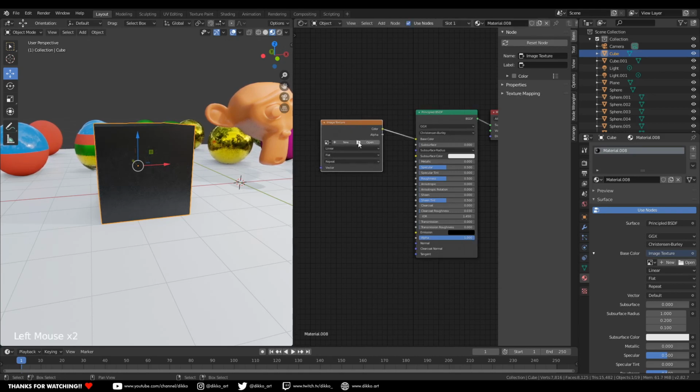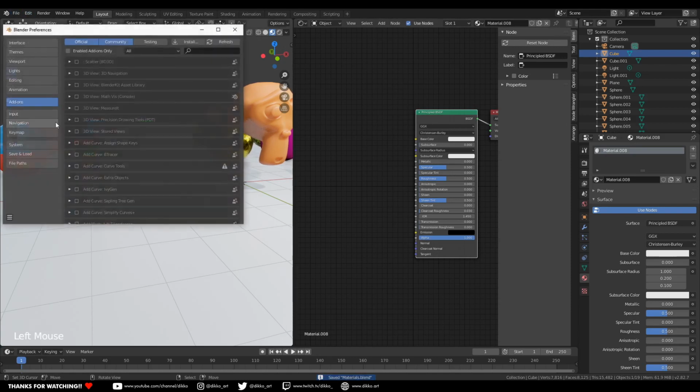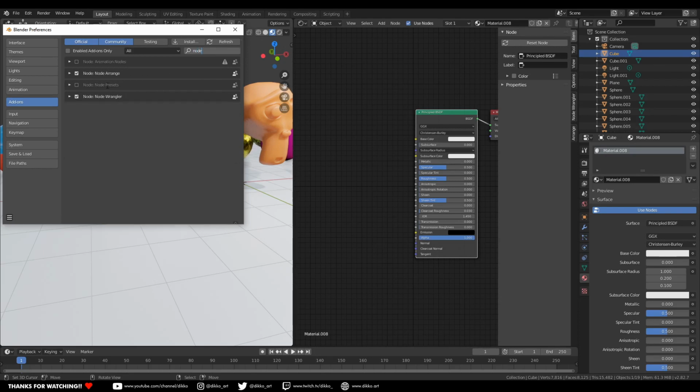There's a third way we can do it, and it'll make life even easier, which is to turn on an add-on called Node Wrangler. So to do that, go to your preferences, type in the add-ons folder, type in Node Wrangler, and turn that on.